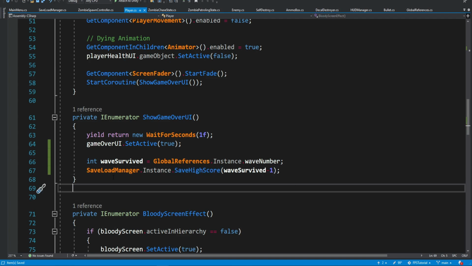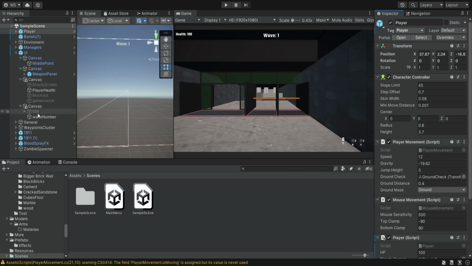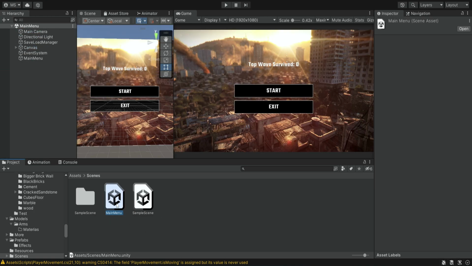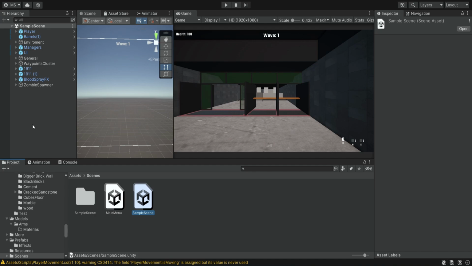And again, I just want to remind you, we don't have this singleton inside our scene. You can see it. We did not add it over here, but because we're starting the game from the main menu scene, the save load manager is going to transfer into the game scene, and it's going to exist here when we actually run the game.